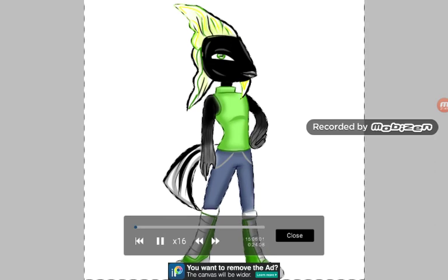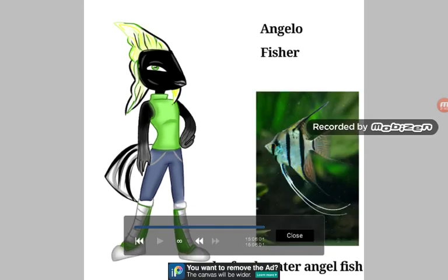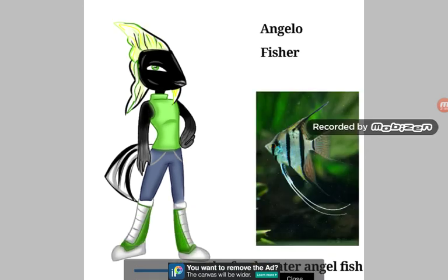So Angelo, he's one of my favorite characters to design, mostly because of the fish beard I have on him, like the little fin beard. I just love the fin beard, I don't know why. And the picture I copied wasn't the same picture I have on here. The original picture had the same fin as him, but I got bored and I just decided to use whatever picture of an angelfish I could find. But yeah, here's Angelo Fisher.